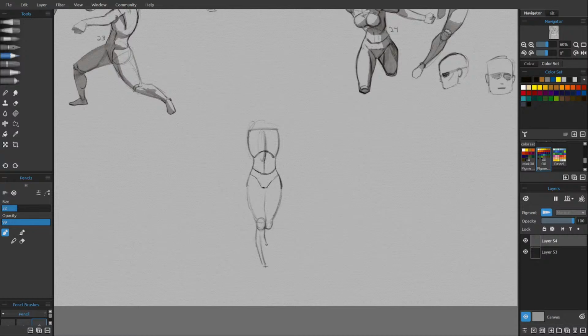One thing I really love about this program is that the pencil goes like this. So as you tilt your real brush, like your Cintiq or whatever, it changes the shape of the brush. I absolutely love it. In a lot of ways, they're trying to mimic a real pencil, and in so many ways, it feels like using a real pencil. I really love it.